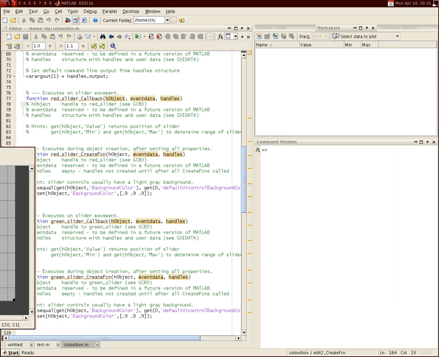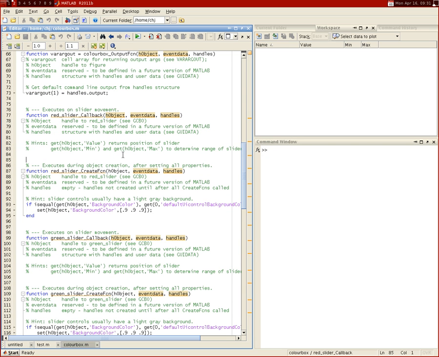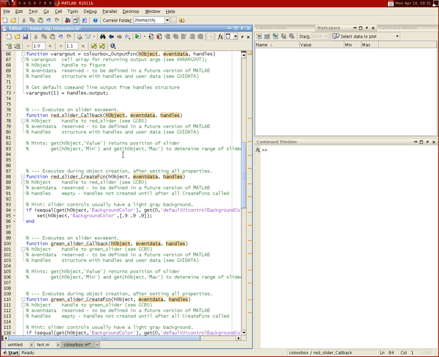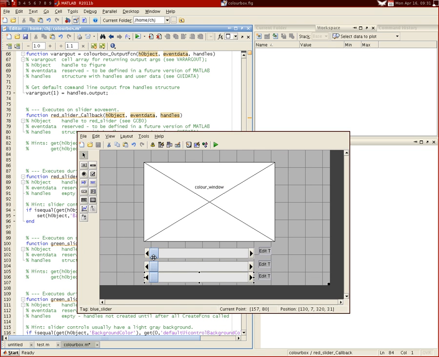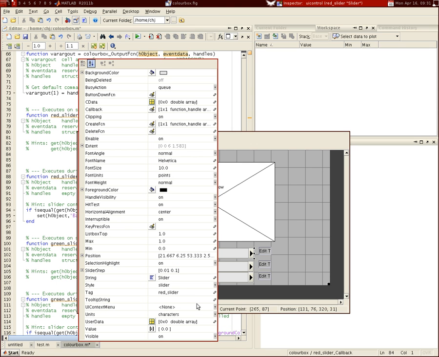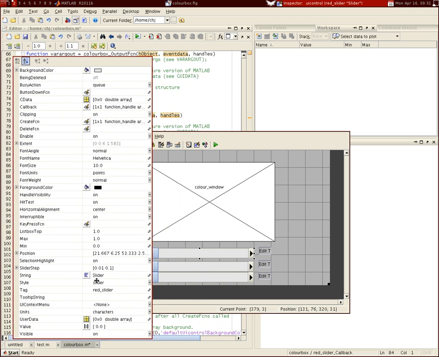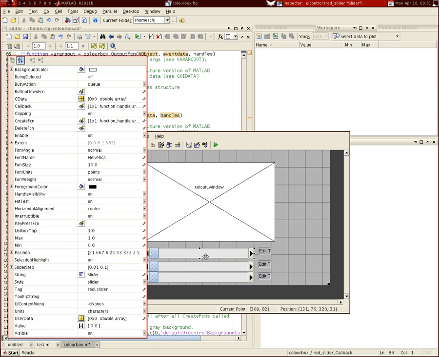I'm just going to move this off to the side for now. So each object refers to itself. Now, what I want to do is get the value of the slider bar, so the position of where this is along here. By default, the slider bar has a value from 0 to 1. It doesn't reflect that in there. It has a max here and a min there. And it also has a slider step here. So 0.01 refers to the amount of distance traveled if you click on this little arrow, or that little arrow there. And the 0.1 refers to how much it moves when you click within this range. So that's a big jump and that's a small jump.